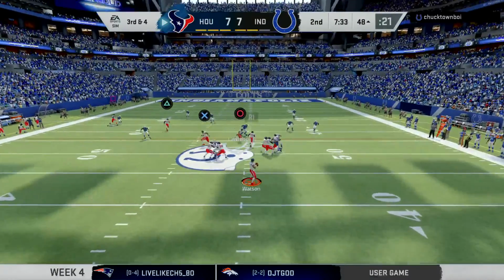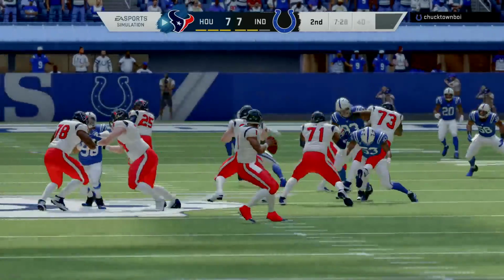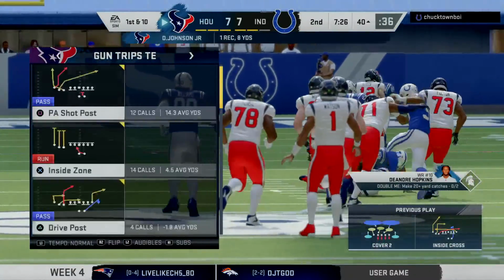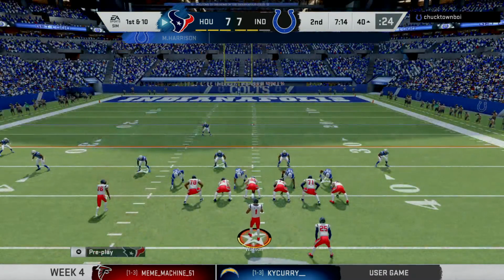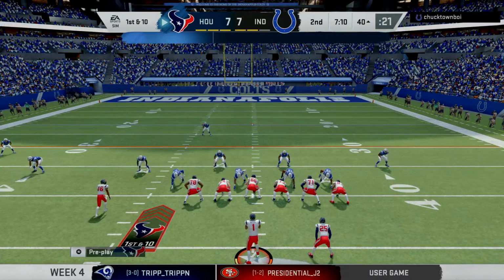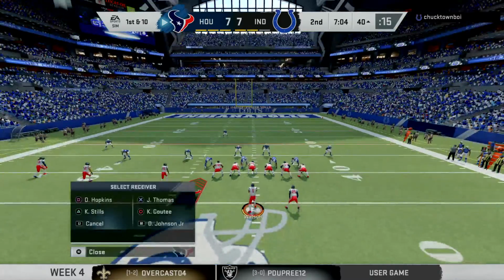From the gun on third, Watson. This is Johnson. He's got it. And he will have a first down here at about the 40. The drive stays alive. A third down gain of 8. Everyone's got to be able to catch the football. Doesn't matter what position you play, but if you're on offense, be aware a ball may come your way.